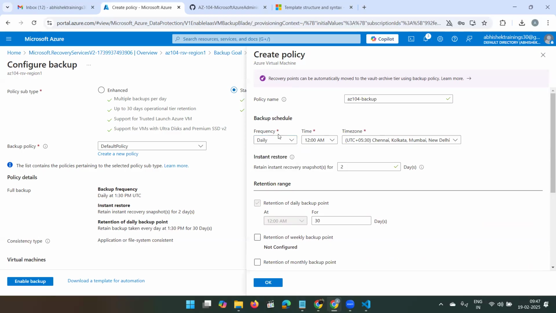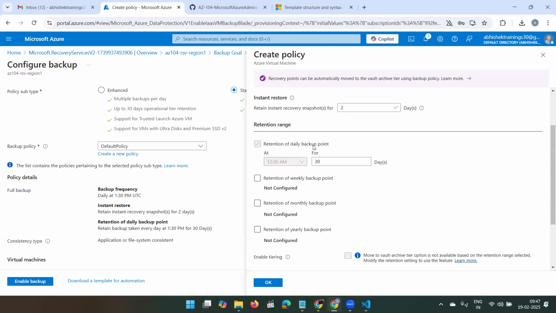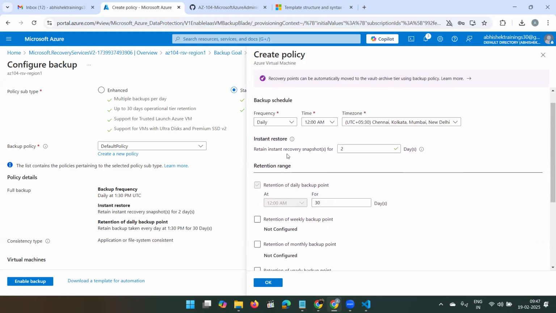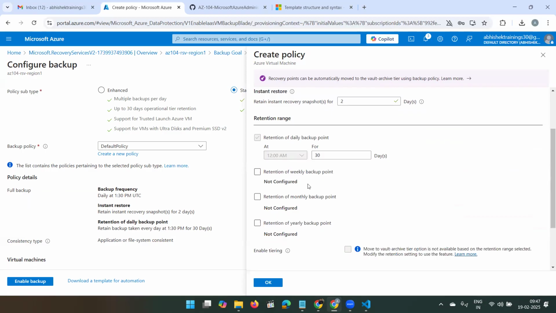In standard, it is daily and weekly, but if you go to enhanced, it is daily, weekly and monthly. So for that daily backup, how many days do you want to retain it? Like retention tier, 30 days, 60 days, whatever it is. If you are choosing the frequency as weekly, for how many days do you want to retain that backup? So you can give a retention period of 30 days, 15 days, 20 days, 60 days, whatever it is.